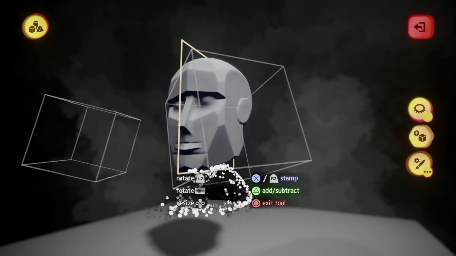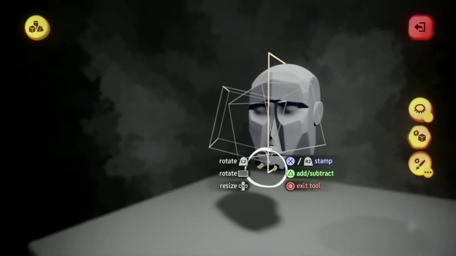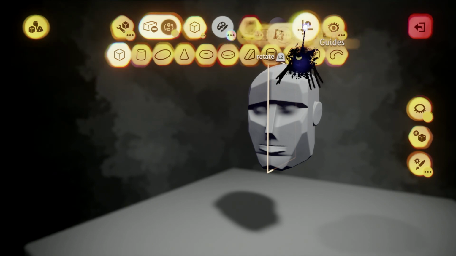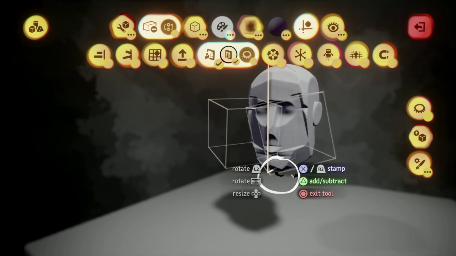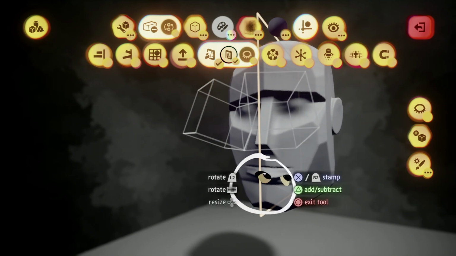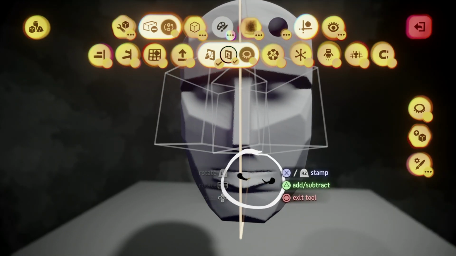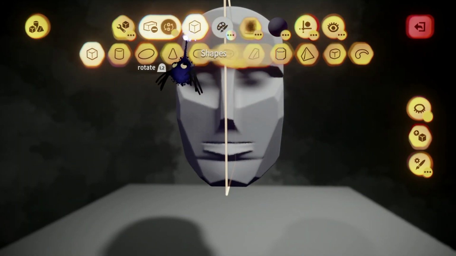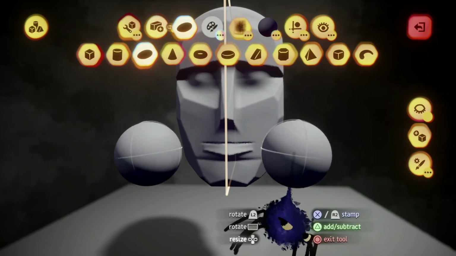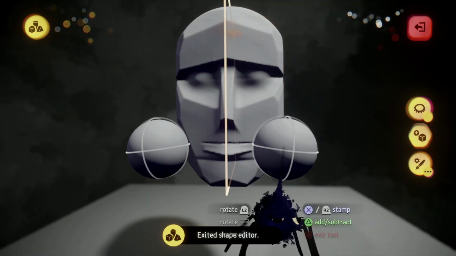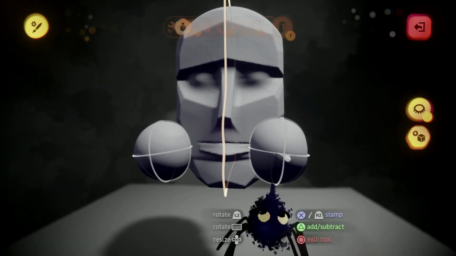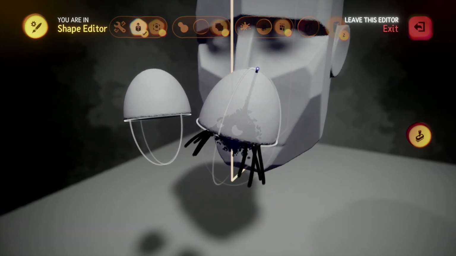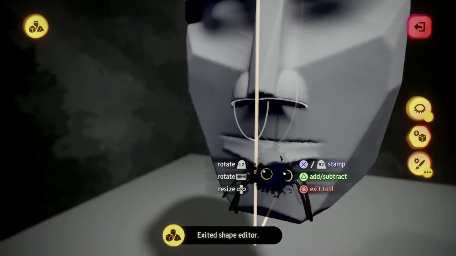I've done this also mostly with a cube. What if you were to try other shapes for some of these things? Like, what if you were to try a cylinder for the nose? I kind of want to taper the side of the nose there. Oh, what if we want to put some nostrils on the sides? We can go in, here we go, we've got a sphere. Let's make it a half sphere. Go into the edit, half sphere, there we go. We could elongate this just a bit. There you go.